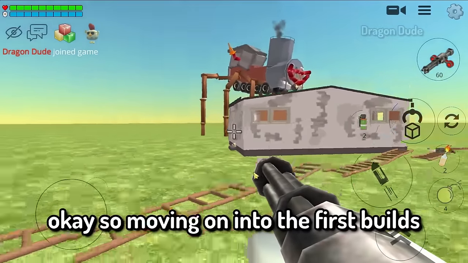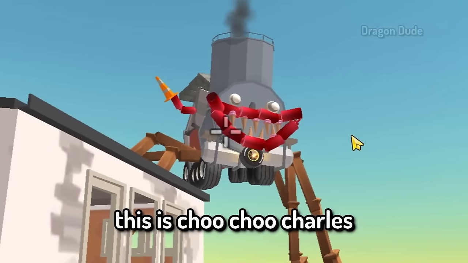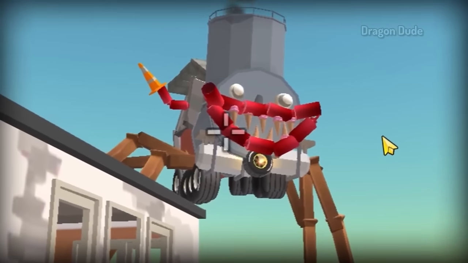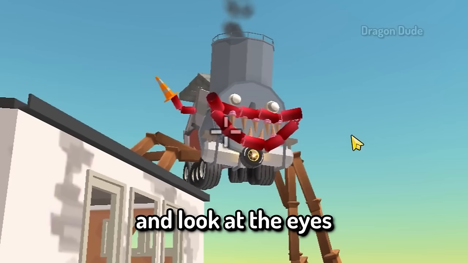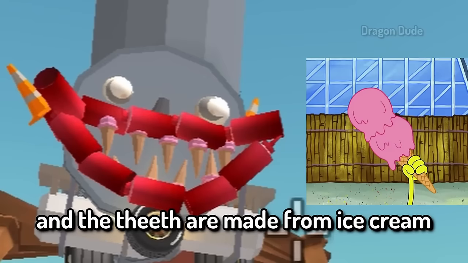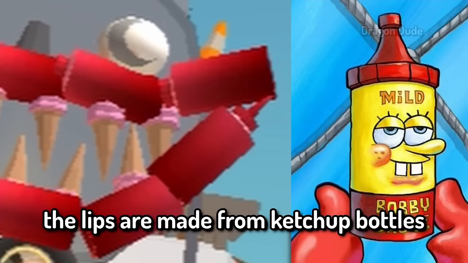Okay, so moving on to the first builds. Whoa, look at this. This is Choo Choo Charles. Looks so scary. And look at the eyes, his eyes are moving. It's kinda hot. And the teeth are made from ice cream. Also, the lips are made from ketchup bottles.